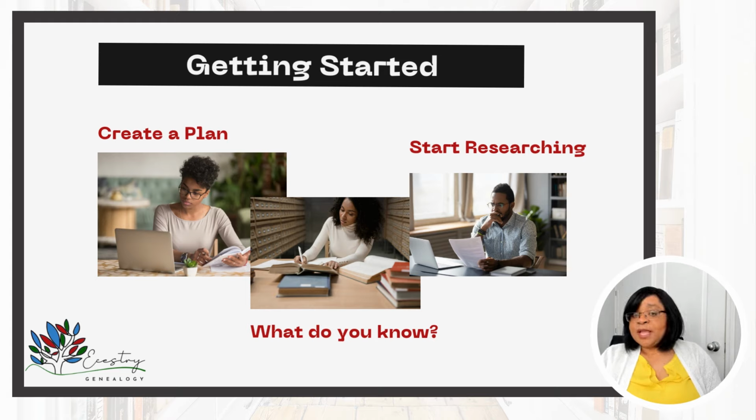Make sure you have a plan and be ready to document what you find. Talk to the people in your family. Prepare yourself to research. Set up a free trial. Get a free account. Do whatever you need to do to get access to the databases, because you're going to need that in order to research. And then you start researching. That's it. For African Americans, start with official records. That's why I suggested census records, and start working your way back.